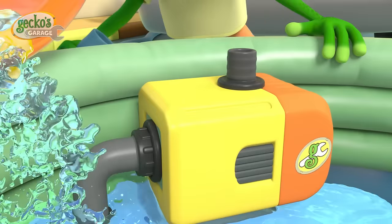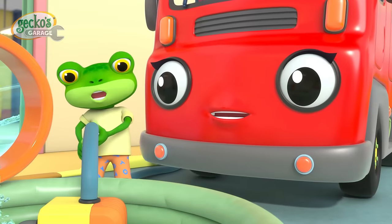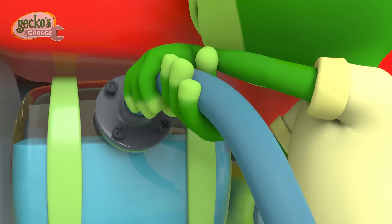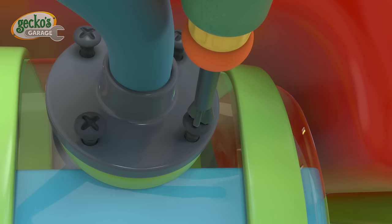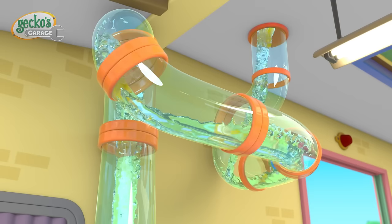This pump will pull water up through a hose, and then back into Fiona's tank it flows. Fix the pump to the tank and tighten the screws, and finally our water slide is ready to use.